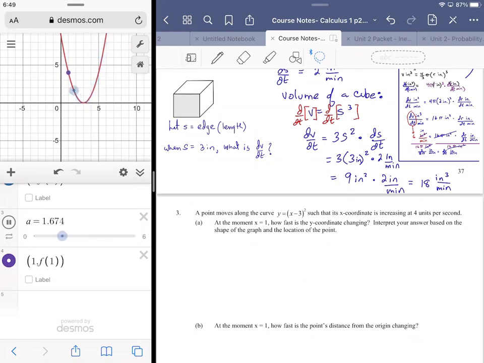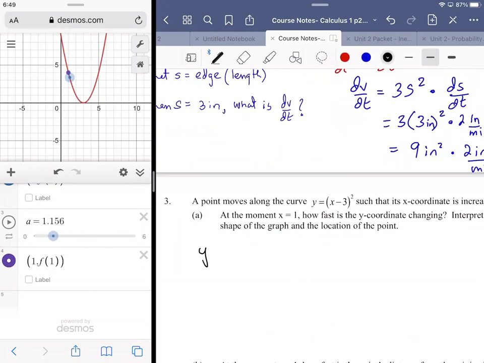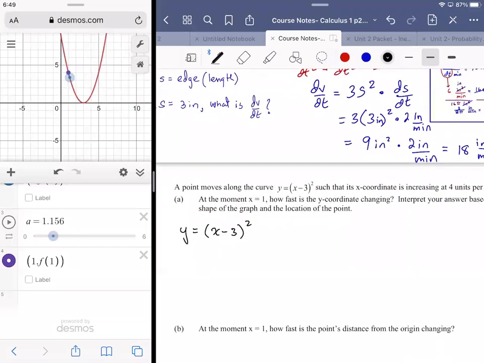So we're given an explicit function here, which is nice. For a change, we don't actually have to create a function on our own. Y equals (x minus 3) squared. Now, if I differentiate this, I could take the derivative right now. I would be taking the derivative of both sides of the equation, not with respect to x, but with respect to time.